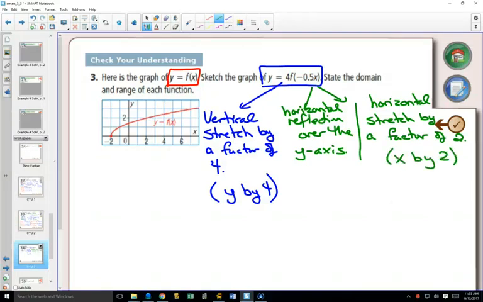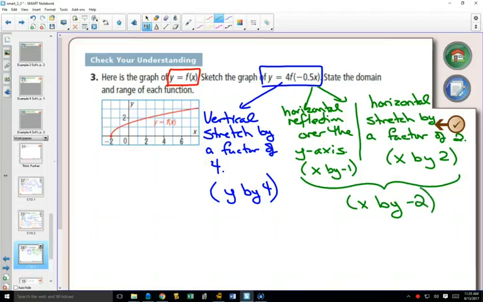This will make x multiply by -2. This will mean x is going to be multiplied by a -1. When we show our arrows, we're going to put both of those together. Because if we multiply x by a -1 and we multiply x by a 2, we can combine those both together by multiplying x by a -2.